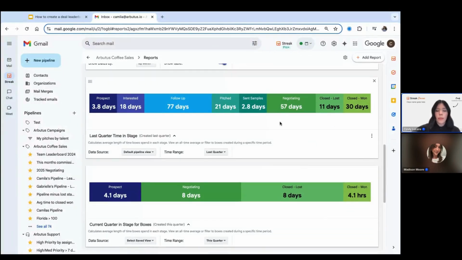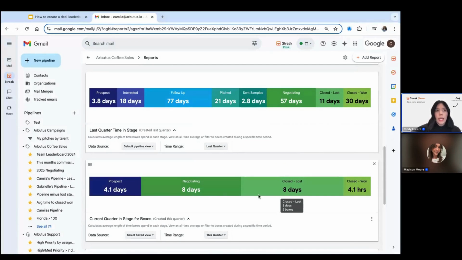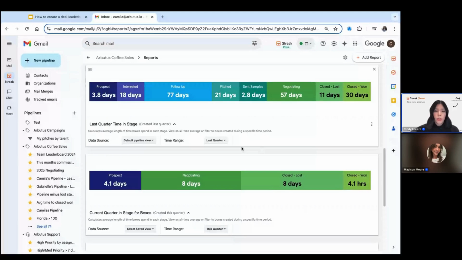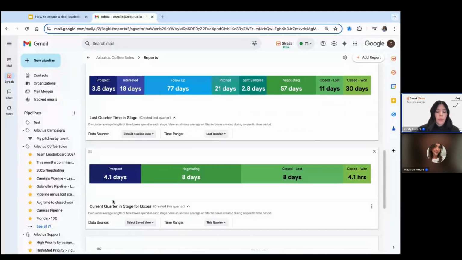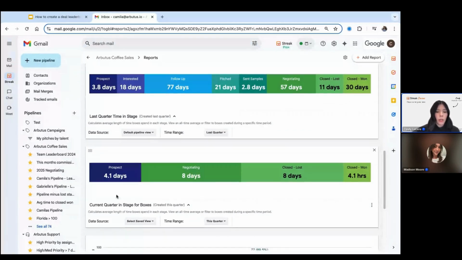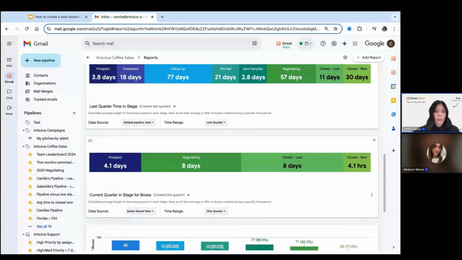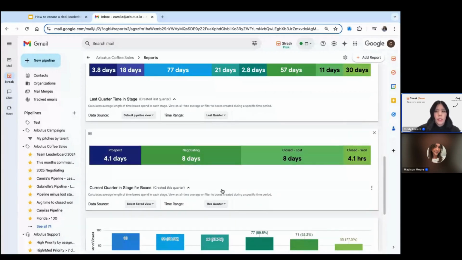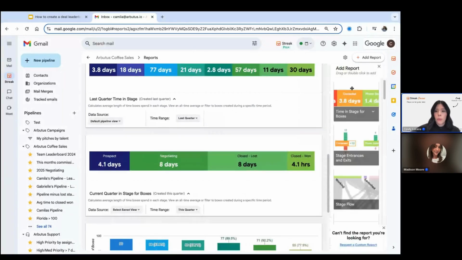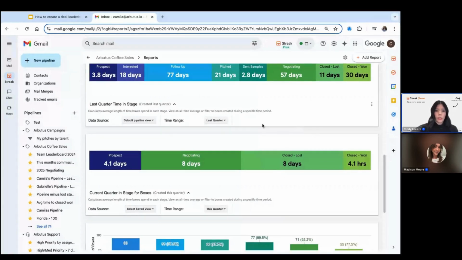And the reason I inserted this twice is because I want to compare last quarter and this quarter. So I can already see Q1 is almost over and we're already doing worse in the prospect stage. So this would help me check in with the team and see where things are getting stuck in the sales process. And you can customize this, or you can add this report in as many times as you want if you want to compare last year versus this year, or if you just want to compare multiple quarters at once. You can do that just by inserting the report again. So that is how I would recommend using these two to compare.